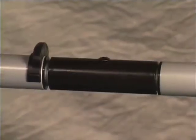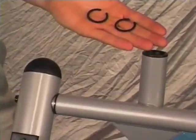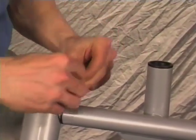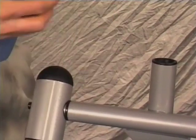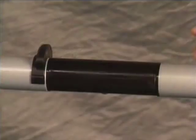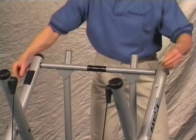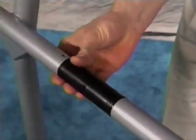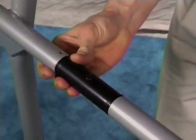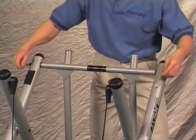Check to make sure that there is not a gap between the axle tube and the left swing arm. If a space exists, make sure you install the extra C spacers provided with your unit according to the assembly instructions. Before returning the monitor to the unit, check that the screw on the top of the axle bar is facing up. If it is not, loosen the axle bolts until the spacer can be turned by hand. Face the screw upward and then tighten the axle bolts.